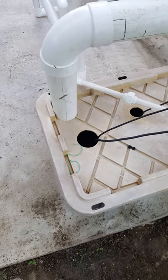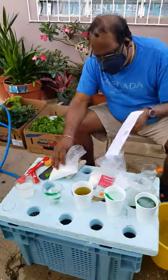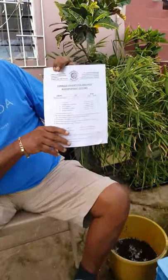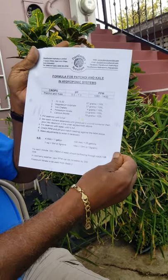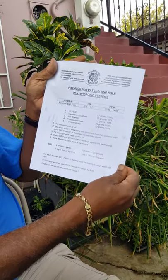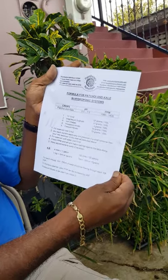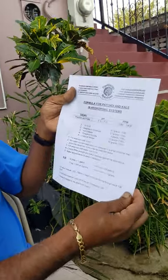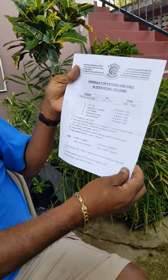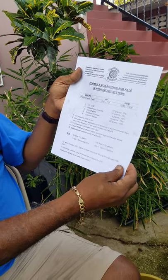What we're going to do now, when we plant pak choi, we're going to mix the nutrients for pak choi. This is Plant Doctors Hydro Agua, the formula for pak choi and kale. That means pak choi and kale can grow together. It works on a pH of 5.5 to 7 and a ppm of 1080 to 1400. The nutrients we use at Plant Doctors are 10-13-32, magnesium sulfate, iron chelate, potassium nitrate, and calcium nitrate.